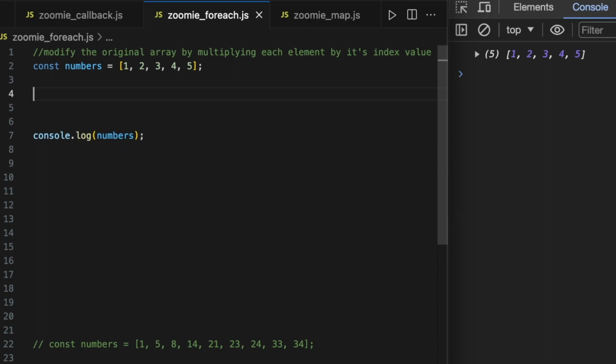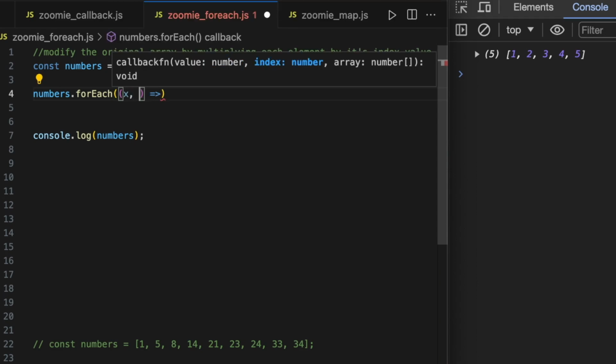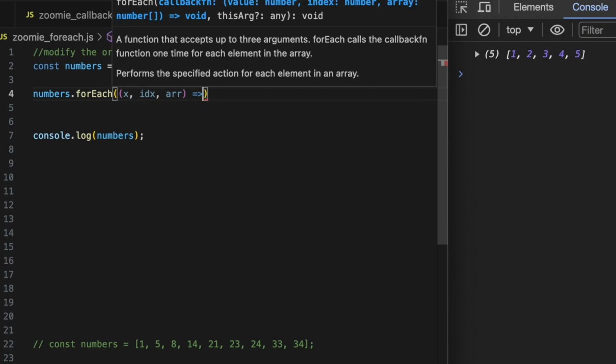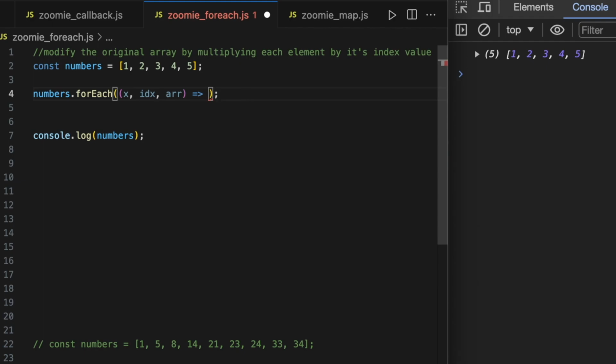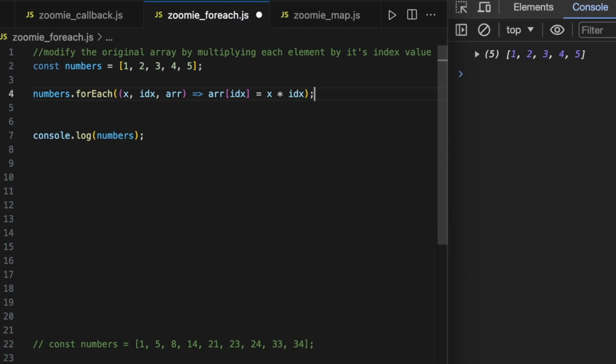All right, on to some coding questions. You might be asked to multiply each number in an array by its index position without the use of a new array. So here we'll use the forEach method. Then the callback that we pass to it will utilize the element, the index, and the original array. So we'll name the parameters x for the element, idx for the index, and r for the original array. Then we can say r at index will be equal to x times the index. Now we can double check our work and log the result of the original array.